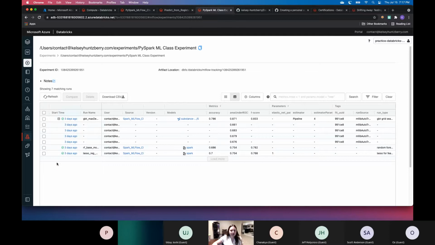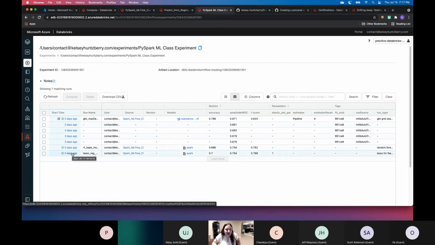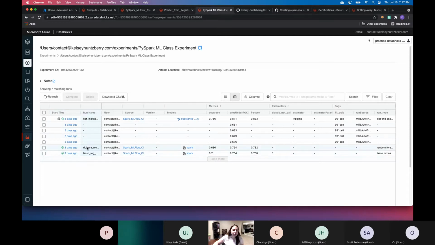I ran multiple models, and I showed how to code these out in the last class, which is posted on my YouTube channel and my website. There are 2 regular models that I use for feature selection, the lasso regression and the random forest. Then I showed a basic grid search with gradient boosted trees. Here you can see that I ran 7 models, and this ended up being my best model.